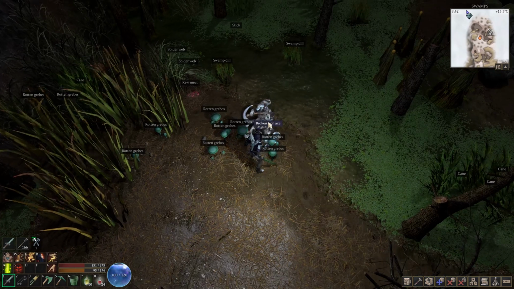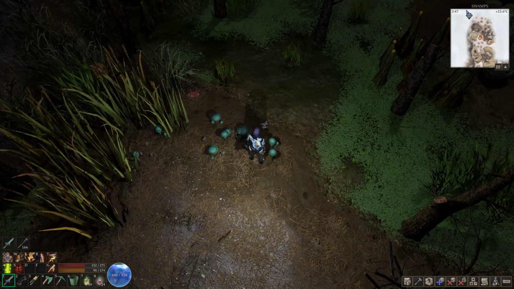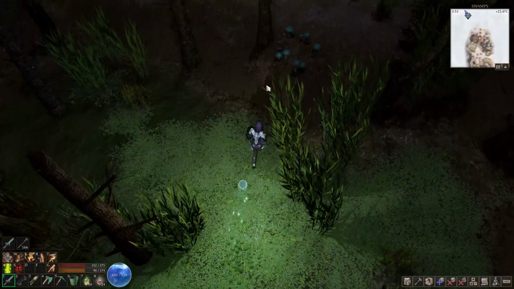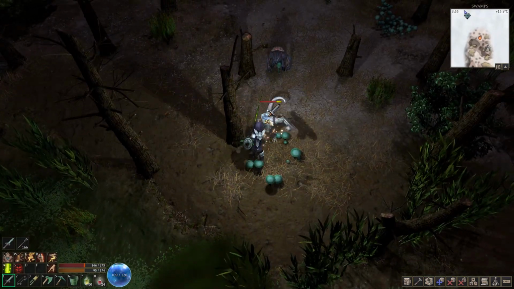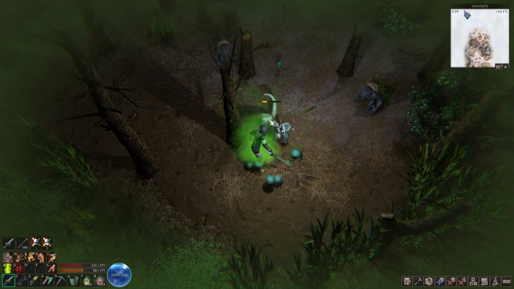Alright, Claw, Broken Axe, Ruby. Can I get across the swamp now and get onto, do I want to say, safe land? There we go. So that's the way I kind of fight my way through the swamp. Come on, stop blocking me.